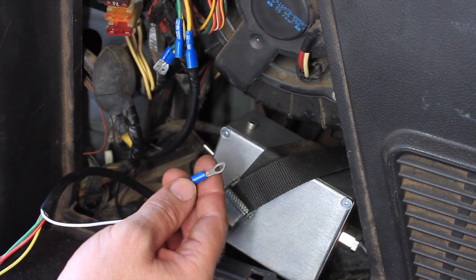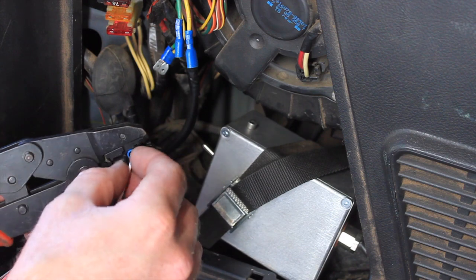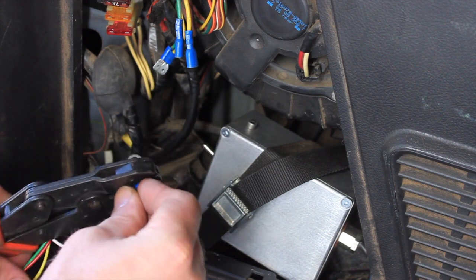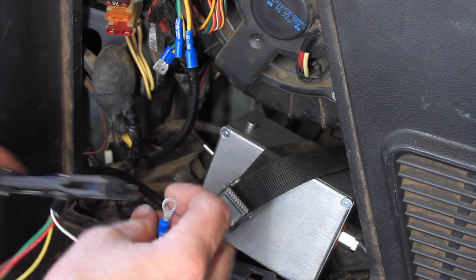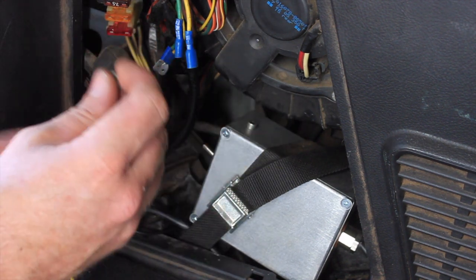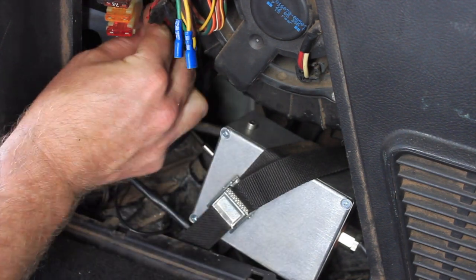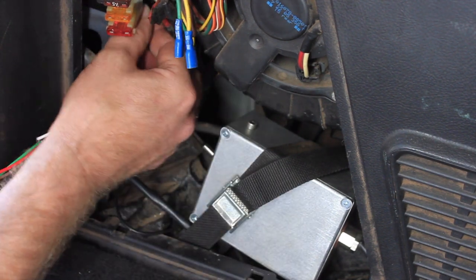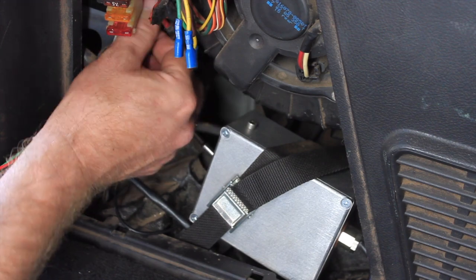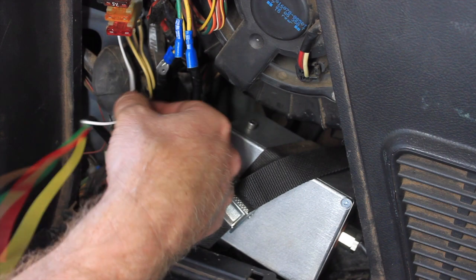Crimp that earth. It's always handy to use factory earth points where you can. Just makes life a little bit easier.